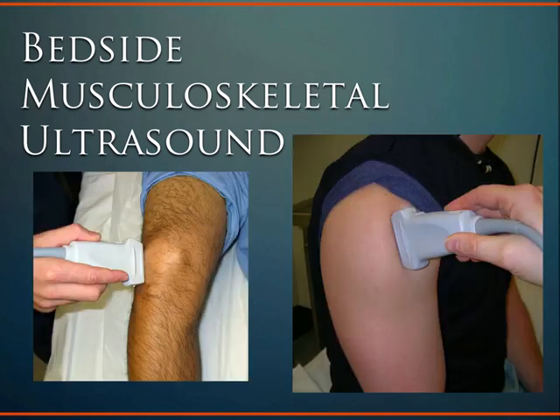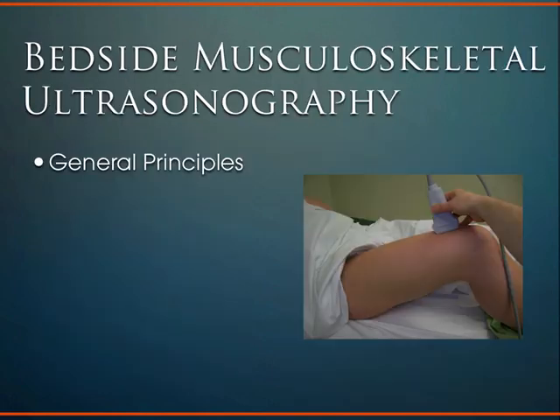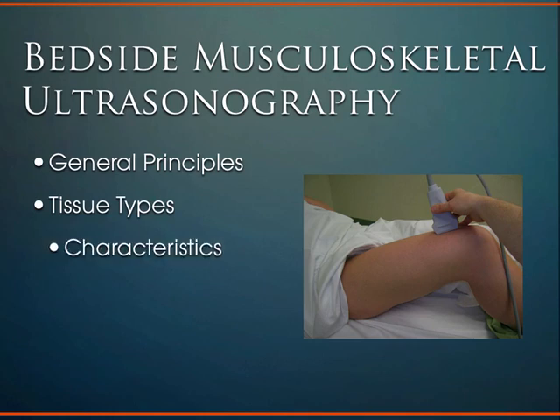So we're going to talk about just some concepts of musculoskeletal ultrasound, and in particular some general principles specific to MSK. I know you guys have had some curriculum in terms of knobology and the physics, and we're not going to go into any of that, but I'm going to touch on things that might be specific to MSK ultrasound. Talk about the different tissue types that you can see with musculoskeletal ultrasound, and then talk about the characteristics of those individual tissues, some of the anatomy as we go through.